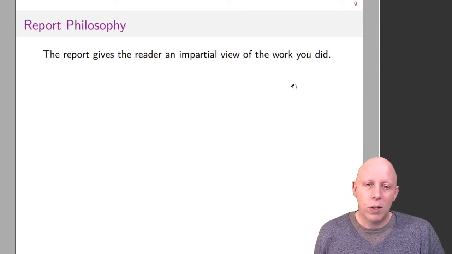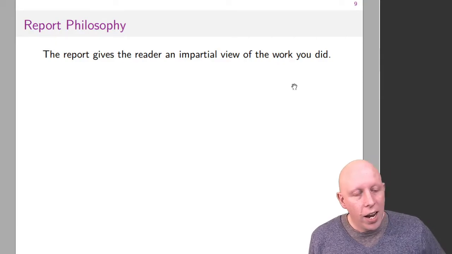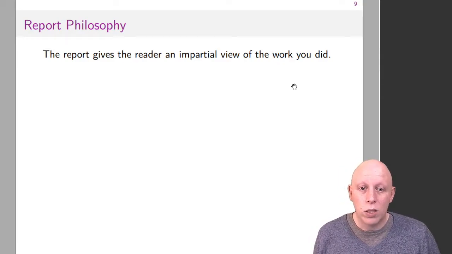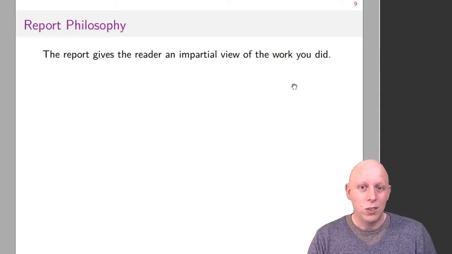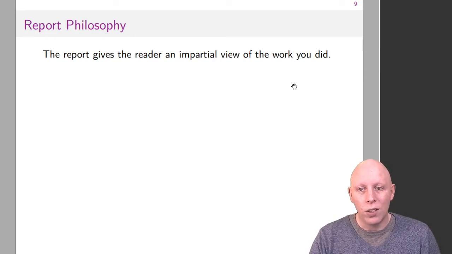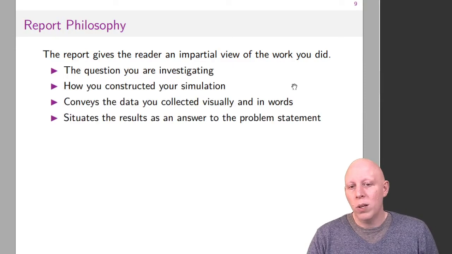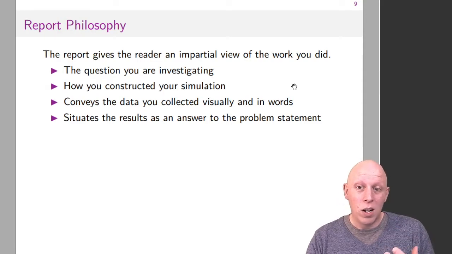Now let's talk about the report. So this is probably best compared to a lab report from the sciences. And the goal is for you to have an impartial view of the work that you did during the whole process. Basically, this is where you celebrate all the things that you've done and organize it in a readable format for the reader. It's going to walk the reader through the steps you went through in the process.